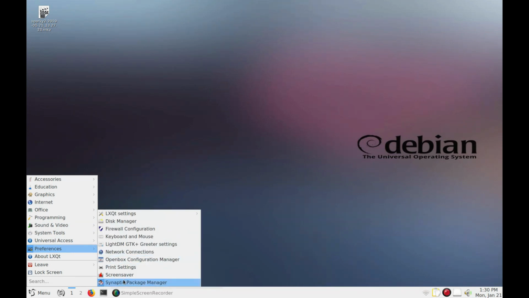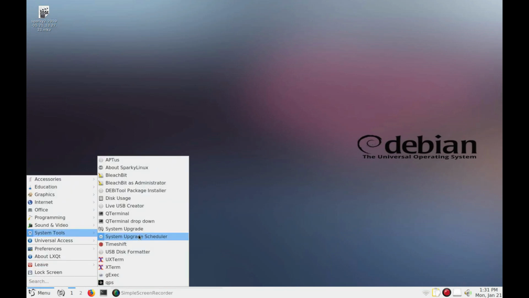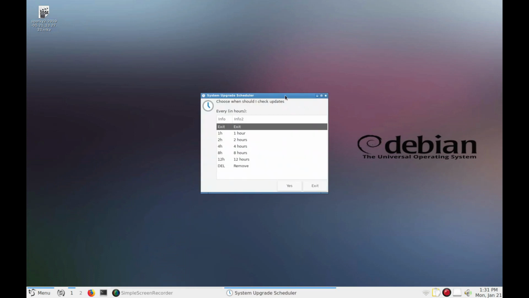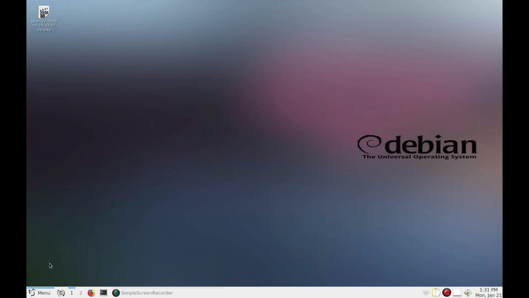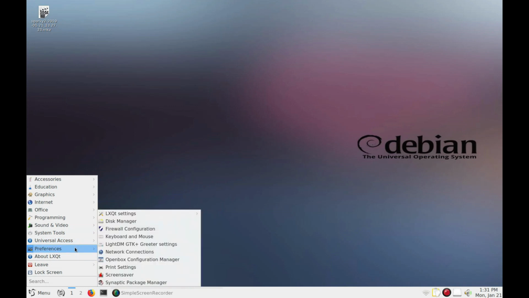Of course, you've got your Synaptic Package Manager. I don't remember if that was on there or not. I think it was. But you can see here how it's set up. And it's fairly snappy. You go to the menu, you open something up here. There it is. It doesn't really take long. And like I said, we're doing some stuff here with Simple Screen Recorder, so that's going to take a little bit of processor power and RAM to do anything.